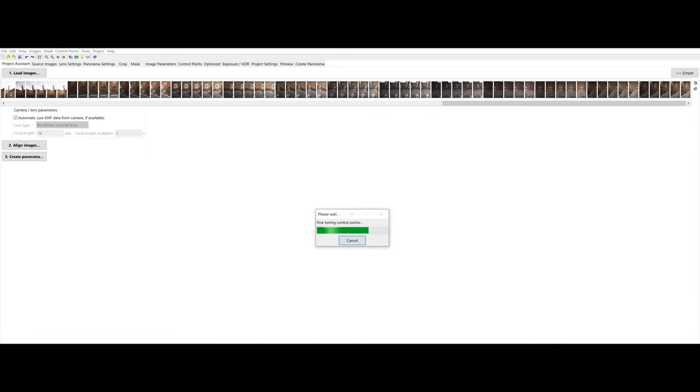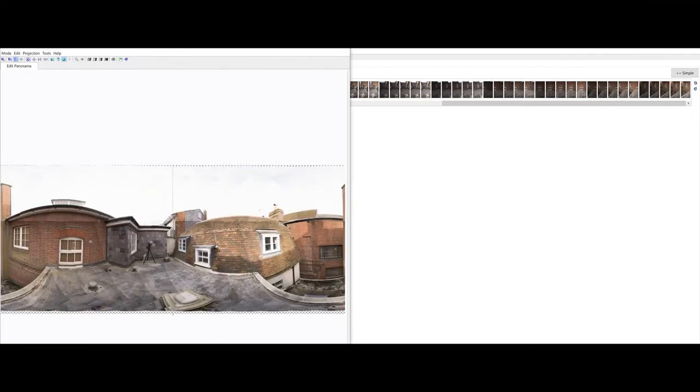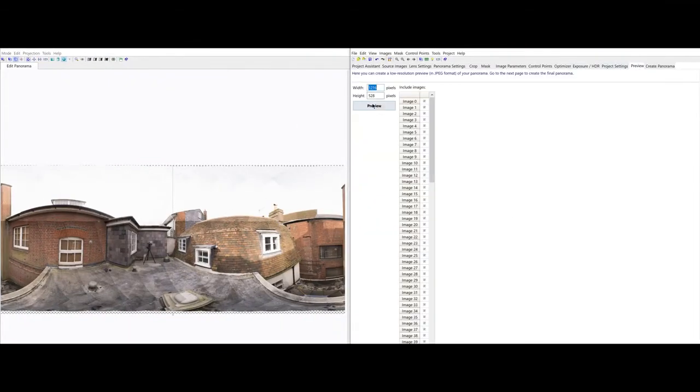All done, and you see the software is building and aligning all photos in spherical projection. Looks alright, but I already see several mistakes. I must confess, guys, it was pretty dumb to go on that roof and shoot there, because too many bricks are there.